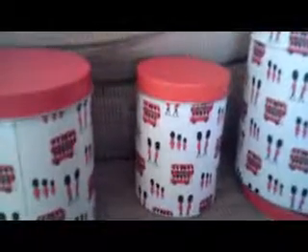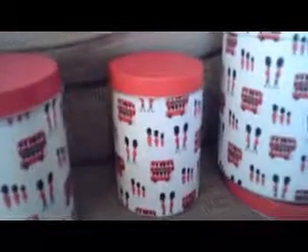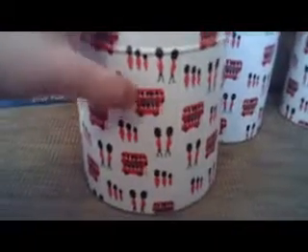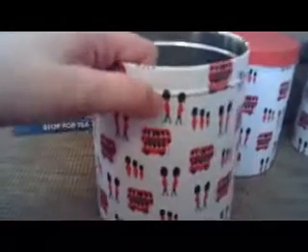And I've got these little things — these are really meant for sugar, tea, and coffee; you know, keep them in the kitchen. But I don't really keep anything in them — just have them on the sides. It's got the bus and those London guard people — I've forgotten what their actual name is. There's three of them. And there's these — this is what you put your tea bag on when you make a cup of tea, but we don't really use them. Got two of them.